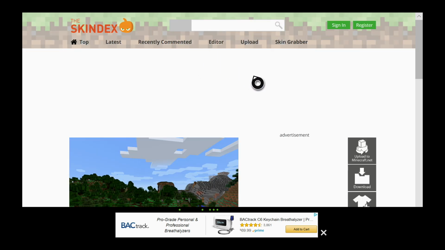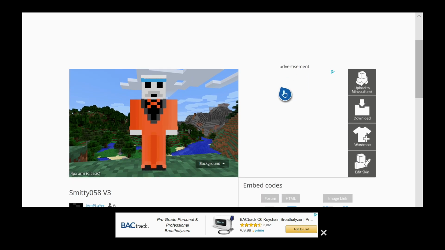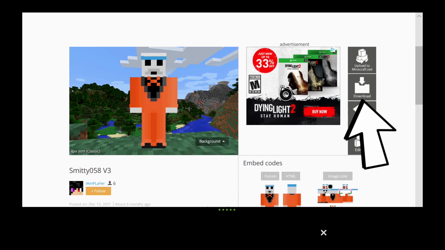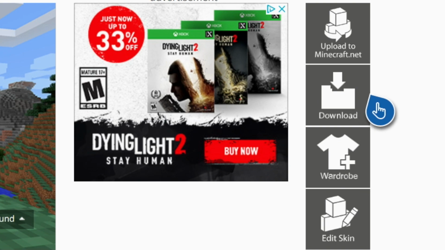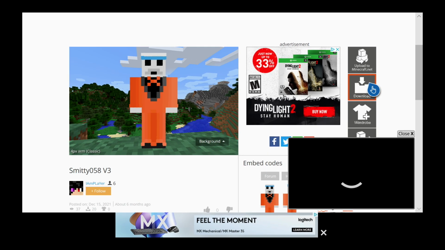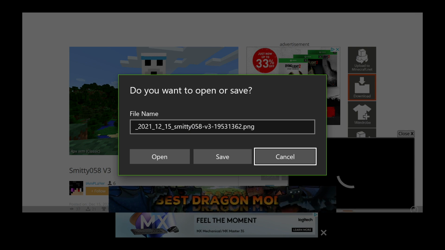And the way you download skins off of here is you want to locate the download button on the right side of the screen. So on the right side of the screen, you'll see there will be a download button. And to get the skin, that's all you gotta do is press on this download button. Very simple, makes sense, and press on this button right here to begin downloading your custom skin. Once you do that, you will get this screen right here, and this is perfectly fine.